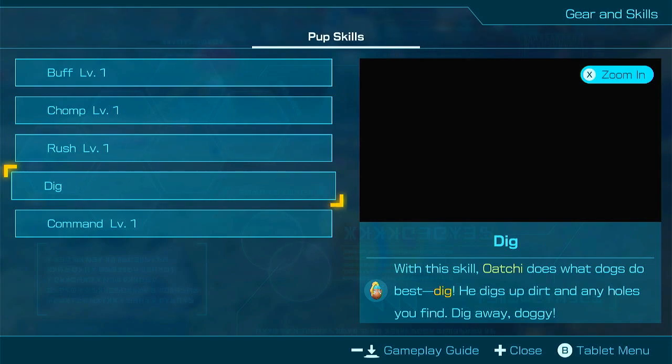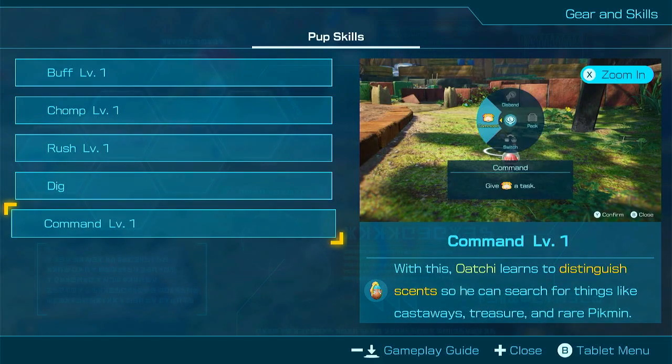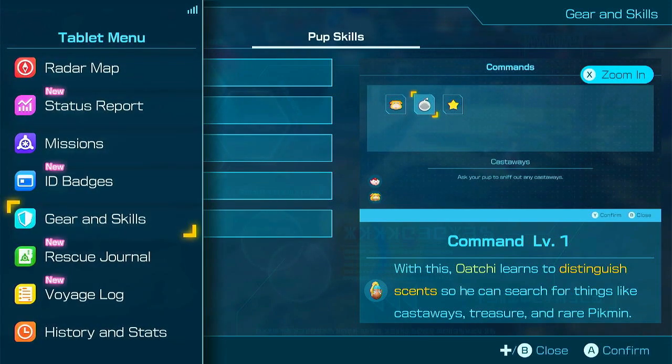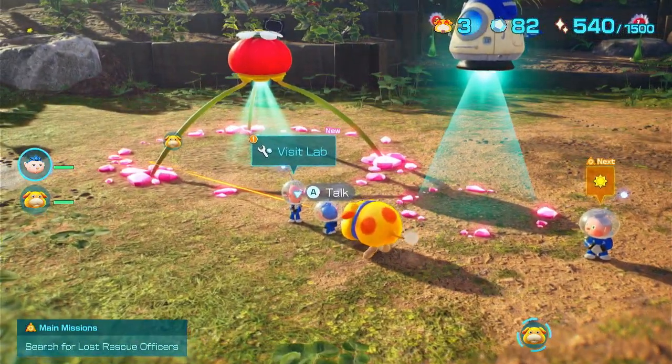Rush, which we already know. Dig, which is when he's undigging something, because apparently that's just a thing he does. And command. With this, Ochi learns to distinguish sense. Okay. So those are things we can get there. But let me also check a few other things here. I want to check this mainly.